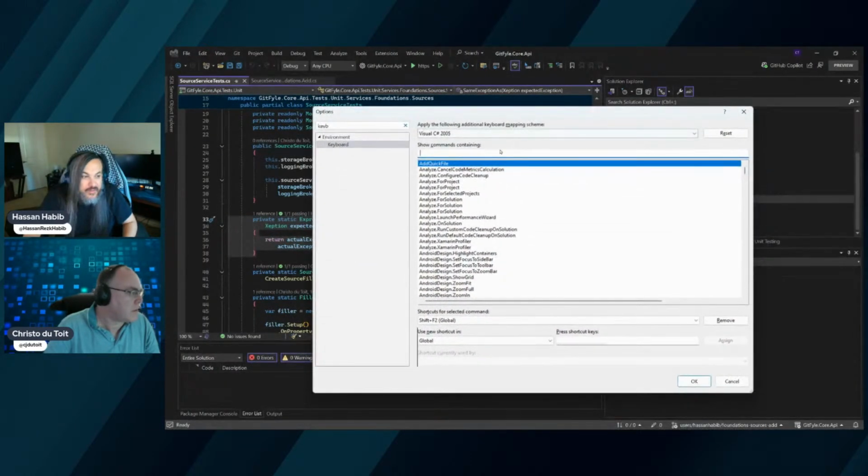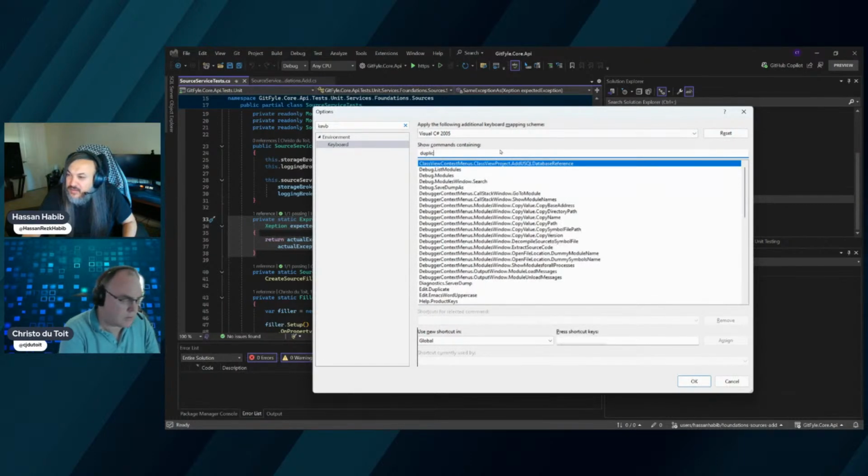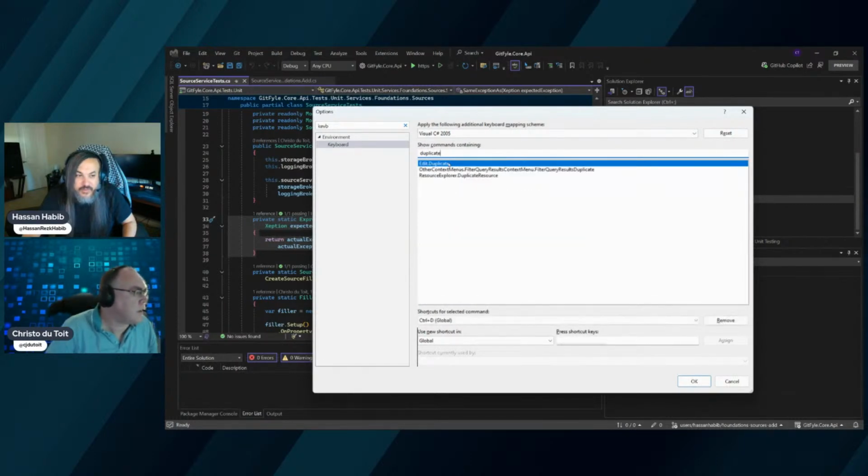Keyboard, and then you basically search for duplicate. Edit duplicate, and because mine is already Control D, I remove the current binding, and then I just add Control D. Nice.